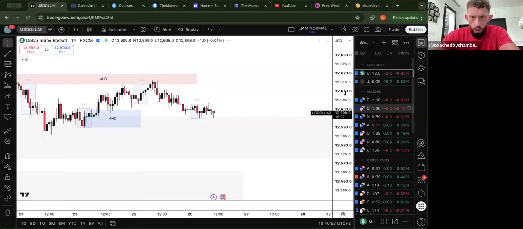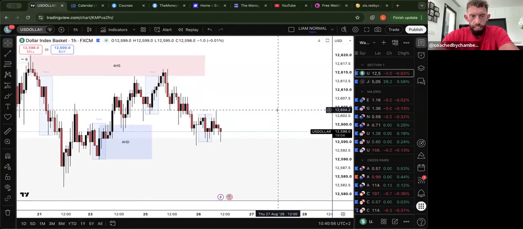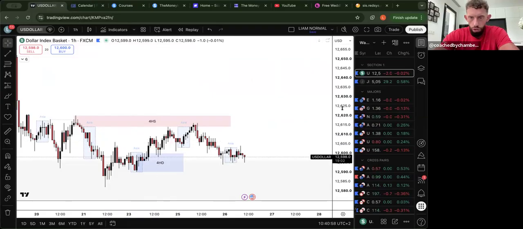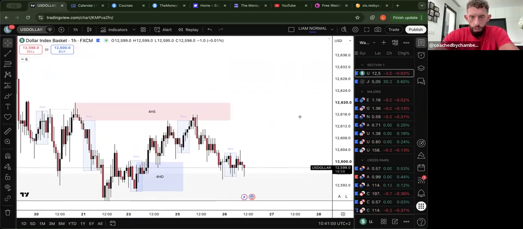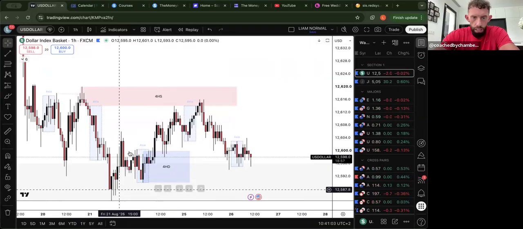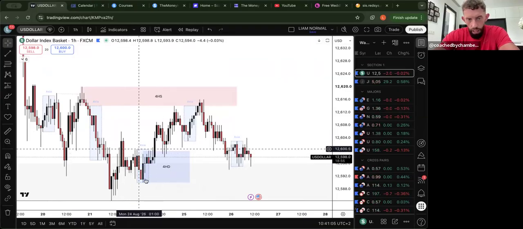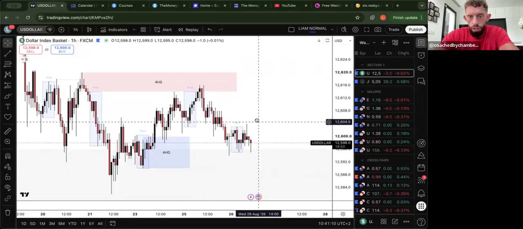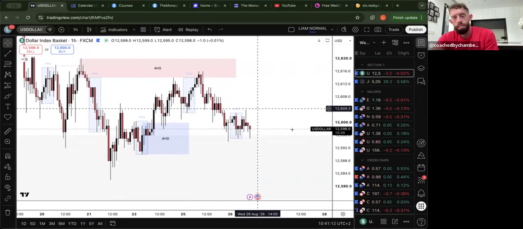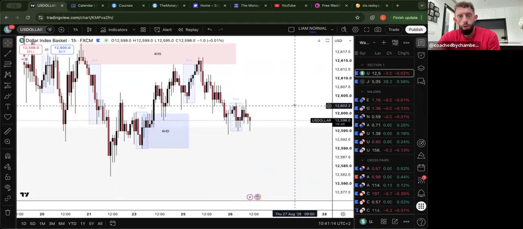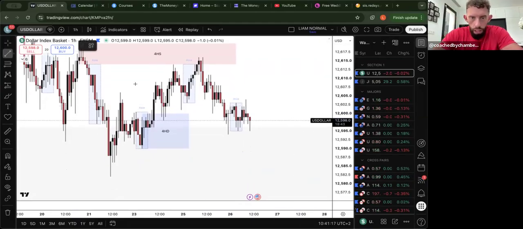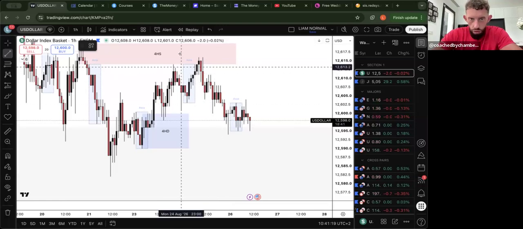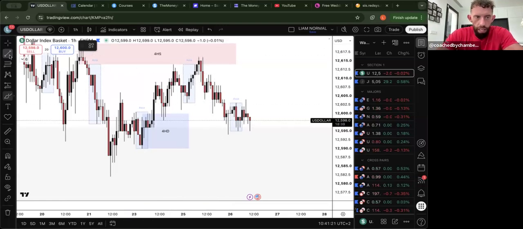If we go down into the 1 hour, it's a little bit clearer. You can see we had the 1 hour internal structure bullish into that 4 hour supply area, creating higher high, higher low, higher high, higher low, so on and so on. And then it went into that downwards trend. So at this moment in time, what I am waiting for personally is, number one, we're in this downtrend away from this supply. So that is one confirmation. The next confirmation is we have taken out Asian high here.